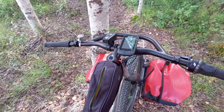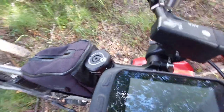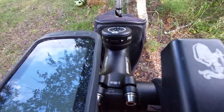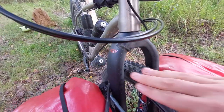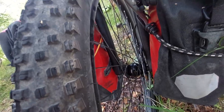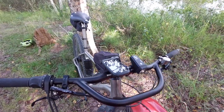And then what I really like about this bike is this dynamo hub. Let me film it from that angle. This dynamo hub is really fantastic. I have been on the road for a few days and I haven't had to use my power bank even once. So what basically happens is, this is from the cable and it goes all the way here to this hub system. Is it visible? Like this, the hub system. So what it does is, while you're cycling, it charges your device. In this case, my GPS was charging, but apart from that, it's also charging an internal battery.